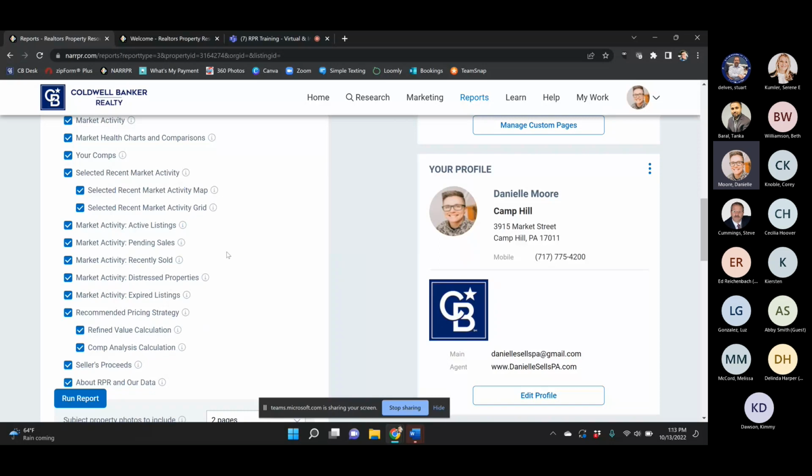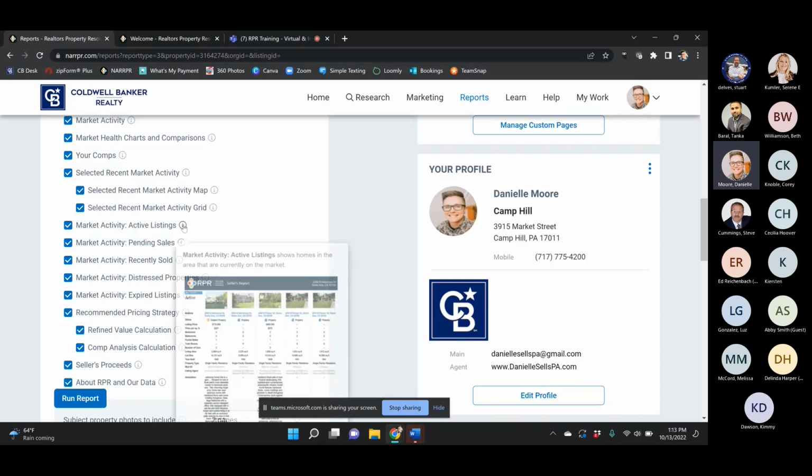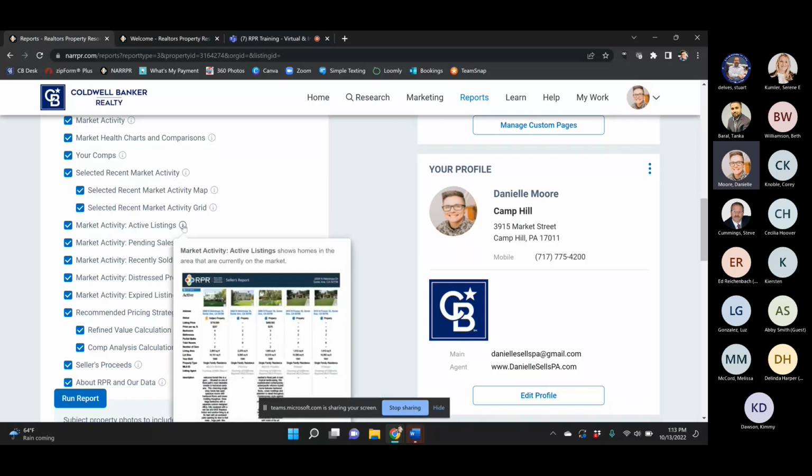And then it'll give you a side-by-side. It's in one of these. Here we go. A side-by-side of the property and then the comps that you chose. So I think these are the ones that people really like. Bright has an option for this as well, but it's really just a summary of your property and the properties and how they compare. So if you're going to use this, I definitely suggest using those forms as well.